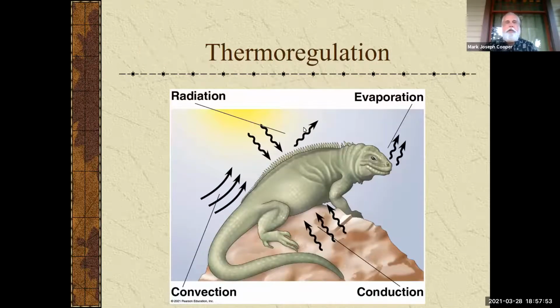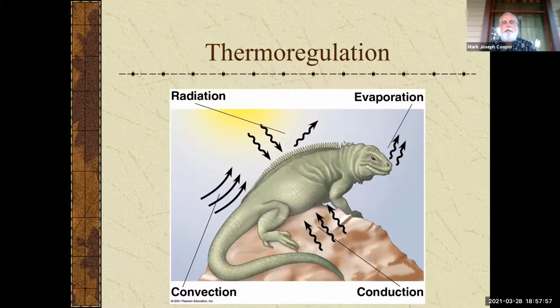And there's 4 words on here I want you to know. And we'll end this little video on that. So radiation, evaporation, convection, and conduction. So I want you to know there are 4 ways to gain and or lose heat. And what I want you to know is their definitions, and then whether you can gain heat that way or lose heat that way. Okay, so we'll start with radiation.